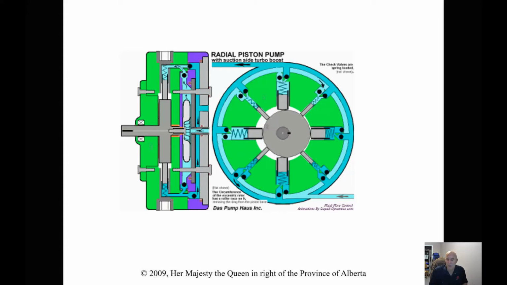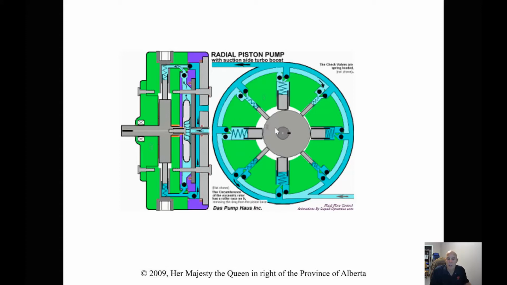So as the piston goes from the outside to the inside, the inlet valve will open and allow oil to come in. As it goes the other way, the inlet closes and the outlet opens, as long as the pressure that is created internally inside that piston exceeds what the outlet pressure is. Now again, these are very heavy pumps. They're big, and again, you just don't see them much anymore.